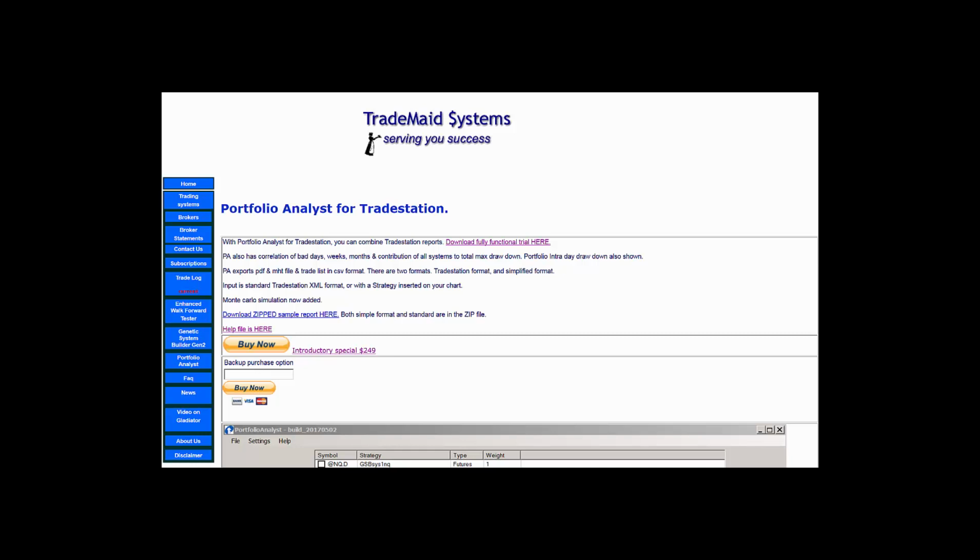I forgot to mention also, we're looking at adding some sort of basic money management concept in the portfolio analyst, potentially something that will turn systems off when they reach their failure point and turn them on if they start to recover. We may also have automatic capital allocation. I have a unique formula that's very simple that will tell me how many systems I can trade for a certain amount of cash. And that's an important issue because if you get too aggressive in your money management, you'll tend to blow up, and that's not a good long-term outcome for trading.